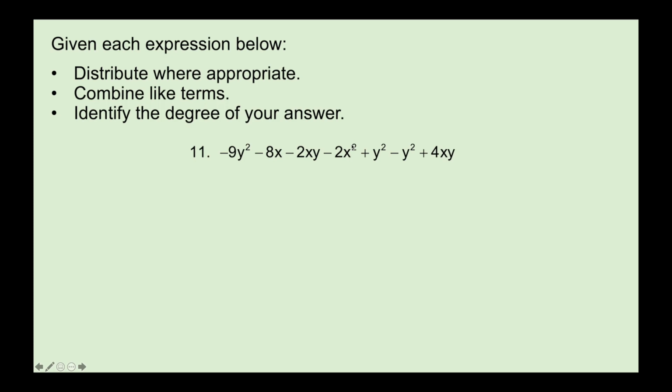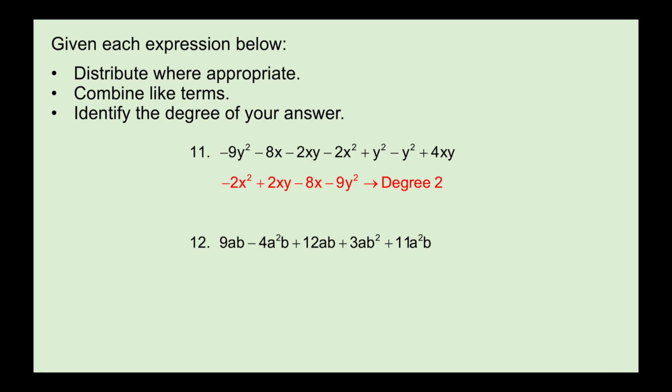Following that, I'm going to look at which terms just have an x in them, and that's going to be this negative 8x, and it has nothing to combine with. Next, I'm going to look at my negative 2xy and the positive 4xy, as I combine those two, I'm going to get positive 2xy. So next, if I look at my y squared terms, I've got negative 9y squared, and then y squared and negative y squared, these are exact opposites, so those are going to cancel. So my next term would be just negative y squared. And then after that, I might be looking for a term that just has y in it, or maybe just a constant, and we don't have anything. So our final answer is this.